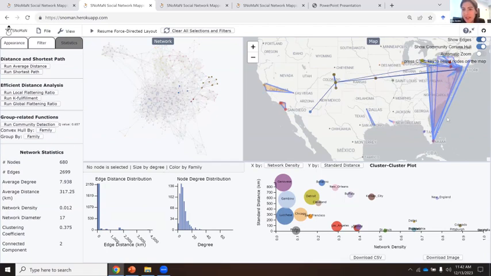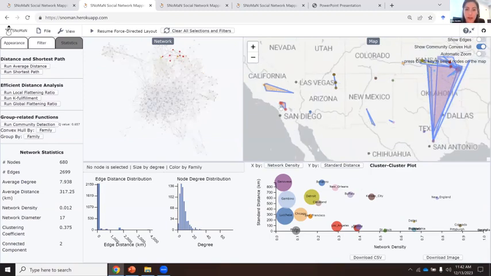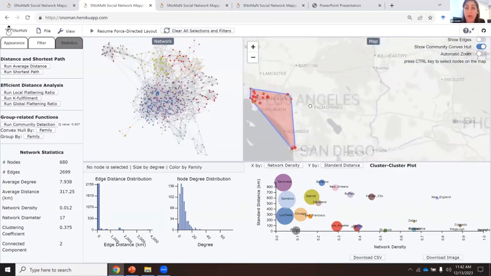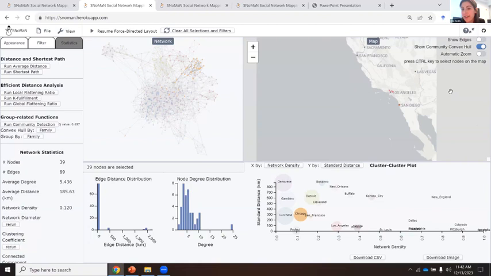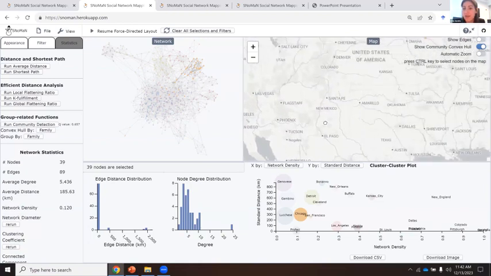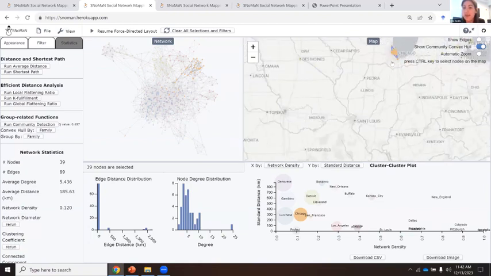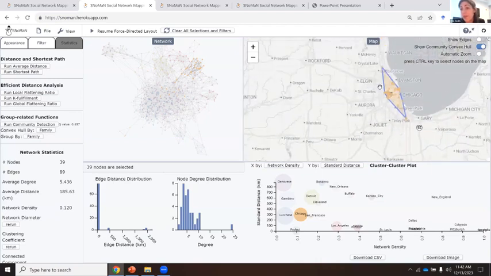I'm going to turn off the edges here so we can see how these families are outlined and what their bounding box is. If I wanted to select maybe Chicago, I could. I just selected Los Angeles, but if I wanted to take a look at Chicago, I could zoom in here and see the radius and the convex hull around them. Again, we exclude some major outliers there. But this is exactly what we showed in the slides as a method for this cluster plot.